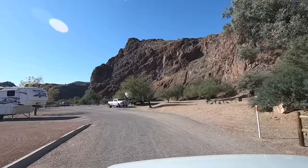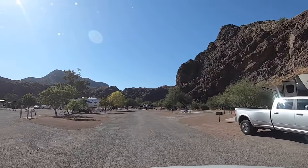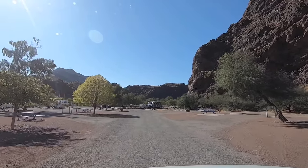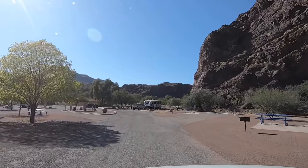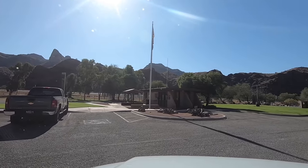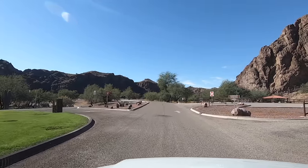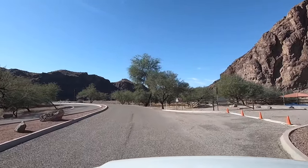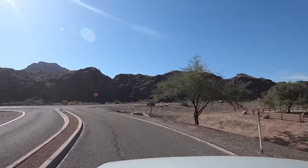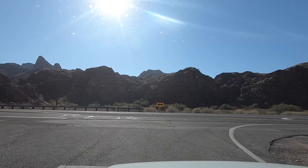I don't even see a boat launch here. Let's head on down to Buckskin — I know that one has the boat launch. There's a little store in there and everything. If you're looking for a place, you are close to the water — there's nothing wrong with it. Look at the big rocky mountain there. Looks like a big day-use area right off to the right. Buckskin is just a mile or so down the road, not very far at all, maybe a couple miles.